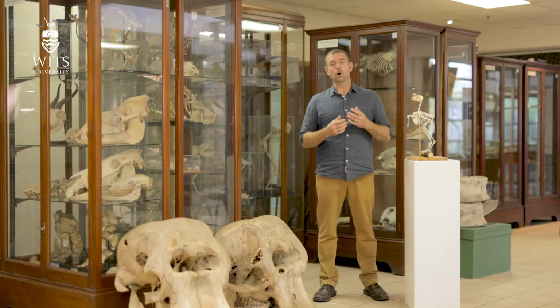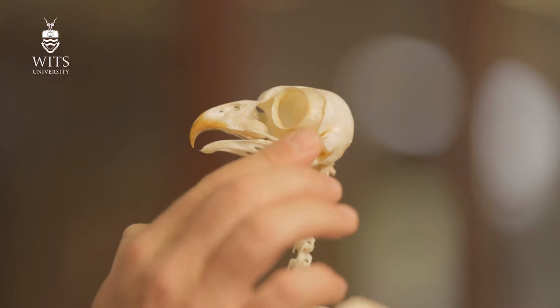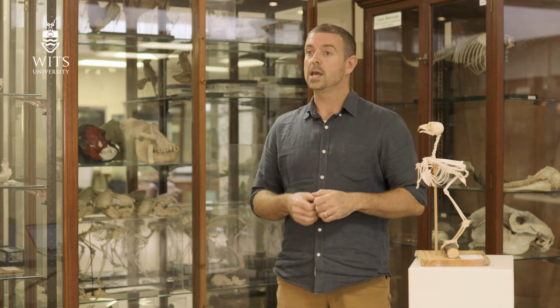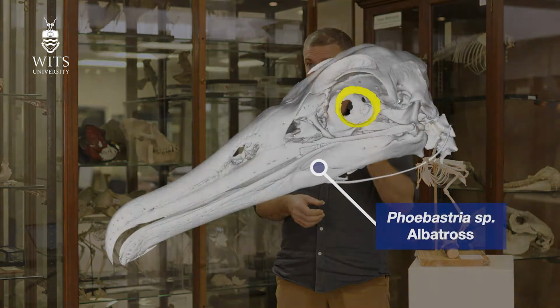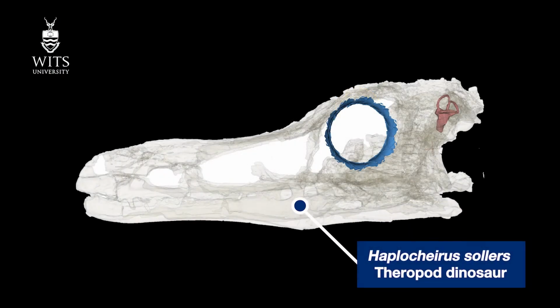Similarly, there are bones that surround the eye in extinct dinosaurs and today's birds. And those bones tell us just how big the pupil could open. The wider the bones are spaced, the more light can enter the eye because the lens is open wider. And we were able to compare these bones, called the scleral ring, of extinct theropods and living birds.